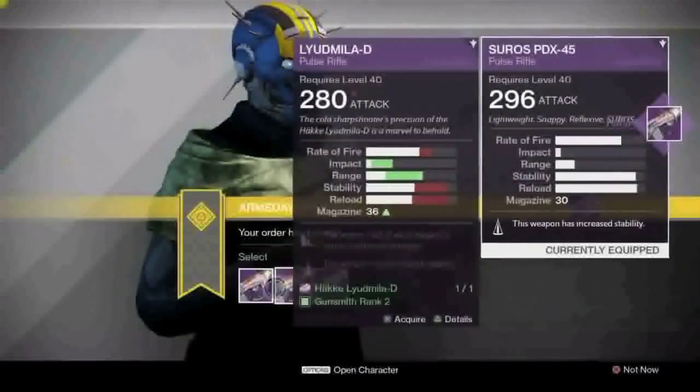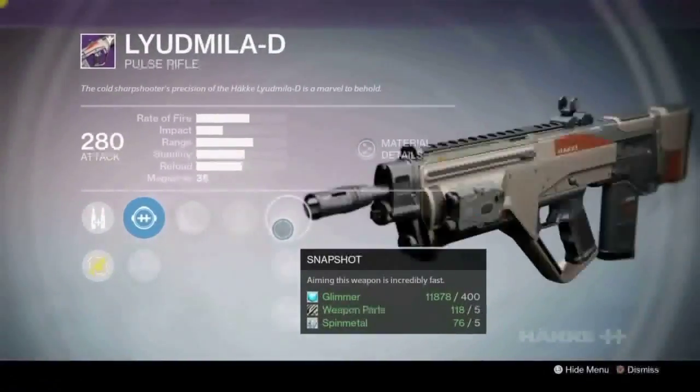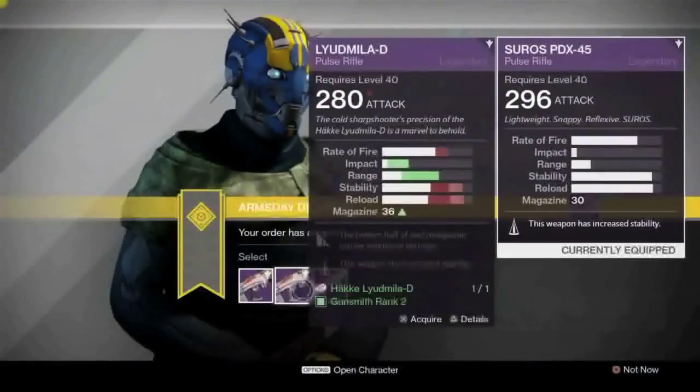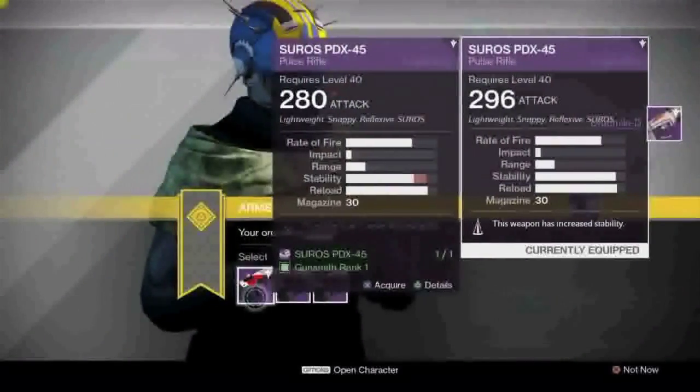The Lyudmila D is a really good one. We got two really bad rolls. However, this one with counterbalance is, wow, look at that. Hand laid stock, counterbalance, and glass half full. Guys, this is almost a perfect Lyudmila roll. The only way it could be better is with Headseeker. Obviously, with only one counterbalance option, that's the one to pick.